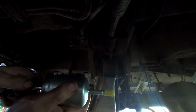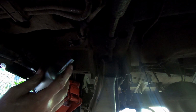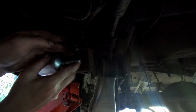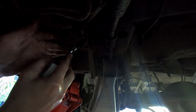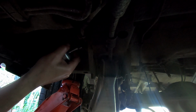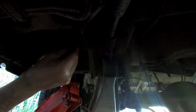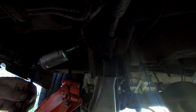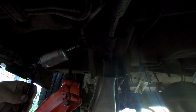Right, now you want to take these little end caps off. Do that last second so you don't get anything in there. Slide it back on each side. Maybe I'll go this way first. And just slide it on, and of course just tighten them back up. Really don't forget to tighten them back up, that's important.